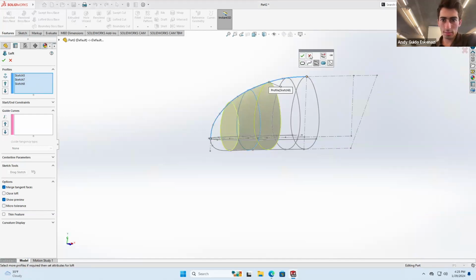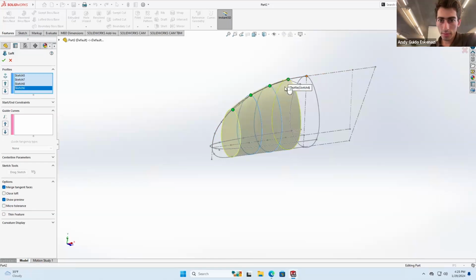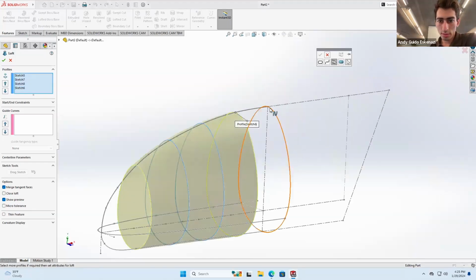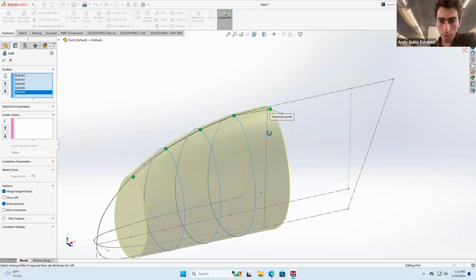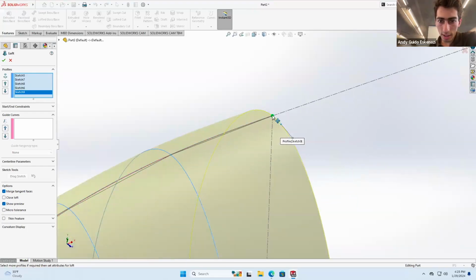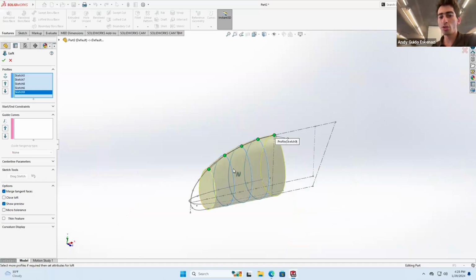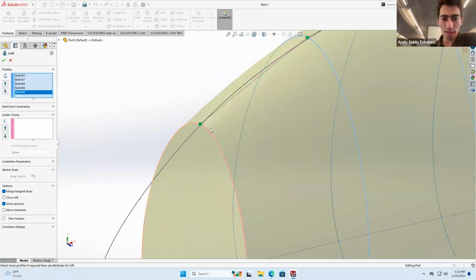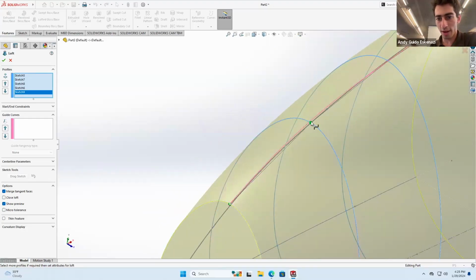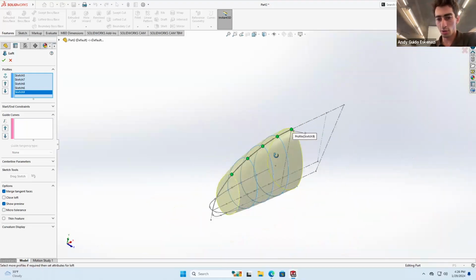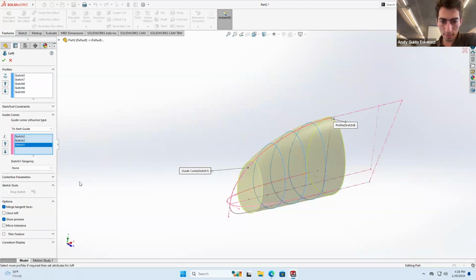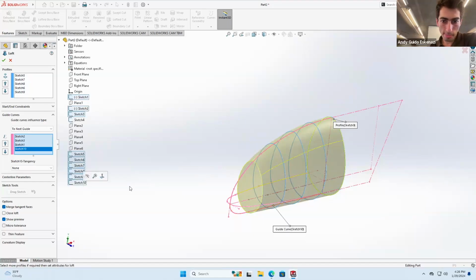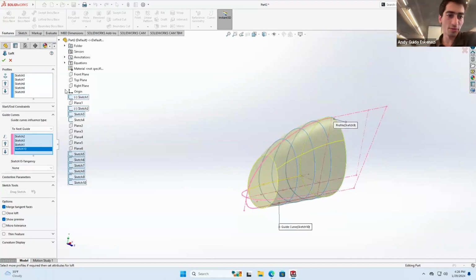Yeah, make this line. That way, where these green dots appear, that's where I believe, if I'm not mistaken, I'm not an expert in the SolidWorks math, right? But I think that's where the line that I created would appear. At least it's going to be more stylistic this way. And now for guiding curves, I'm going to choose all of them again. No, I was wrong. Actually, it does appear there. It's fine.